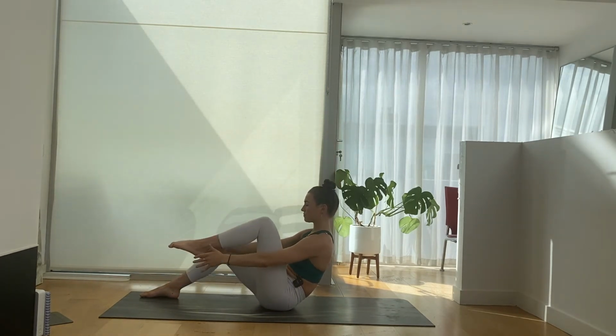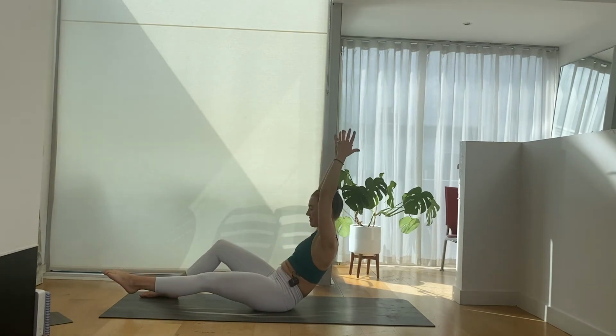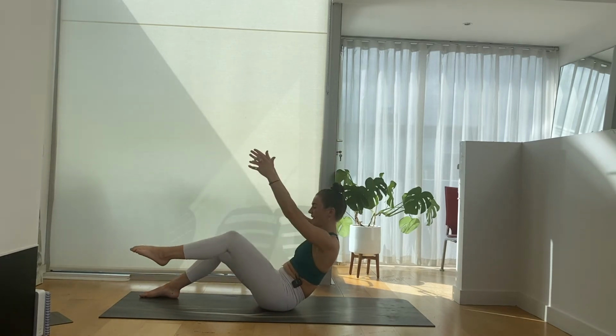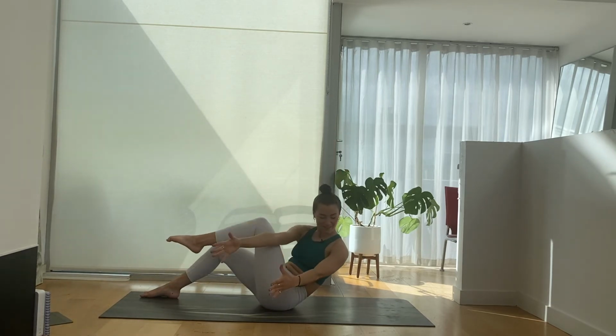Five. And four, well done. And three, you got it. And two, last time. Are you ready for your rotation? Lengthen, here we go, rotate over.